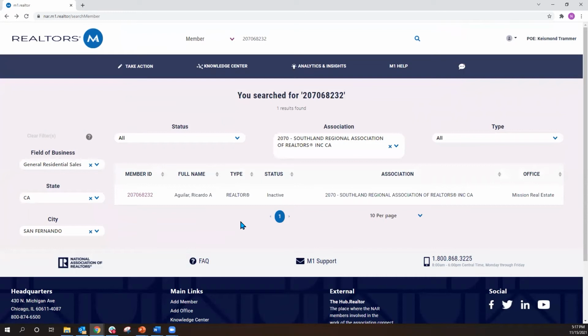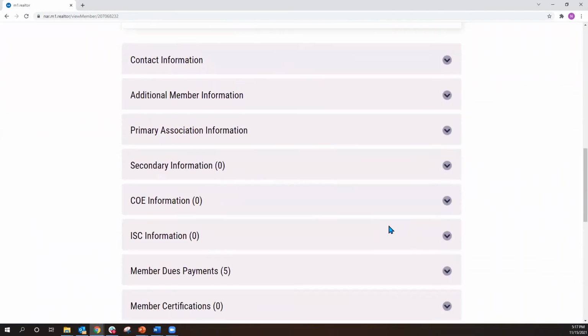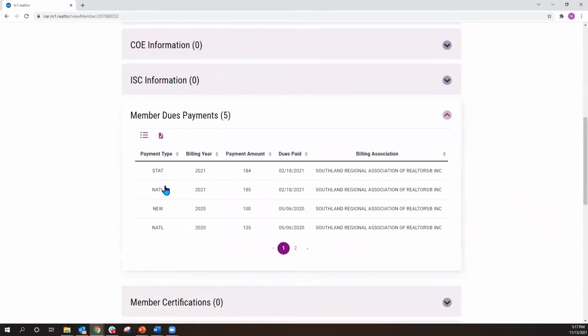Okay, and so the fifth thing that we want to look out for is the member status right here. Realtors that are inactivated or terminated automatically become NMSPs. And so if you have members who have paid their dues, as we see here, but have been inactivated or terminated for not meeting the COE requirements, please send an email to Kiesman or myself so that we can remove them by adding them to the TRM exemption code.